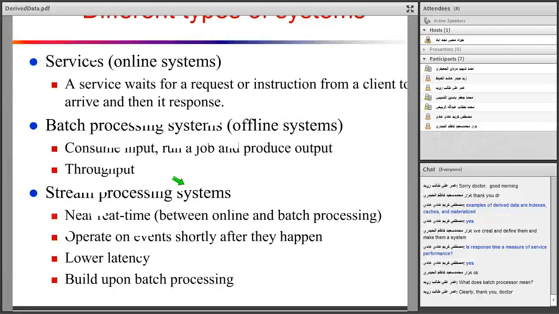All inputs are received by the system, and there is no conversation between the client and the job because it's an offline system, so the job can execute at different times. It's not important because all inputs are received.